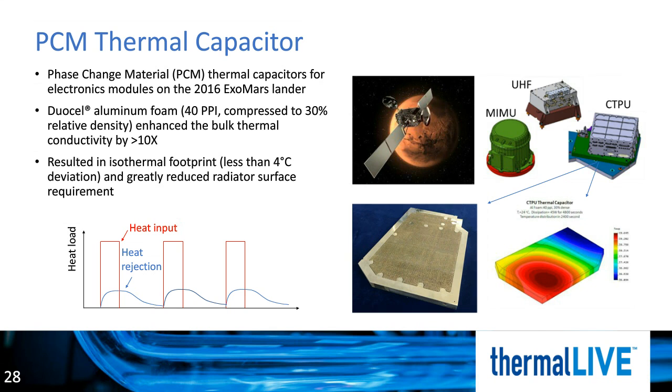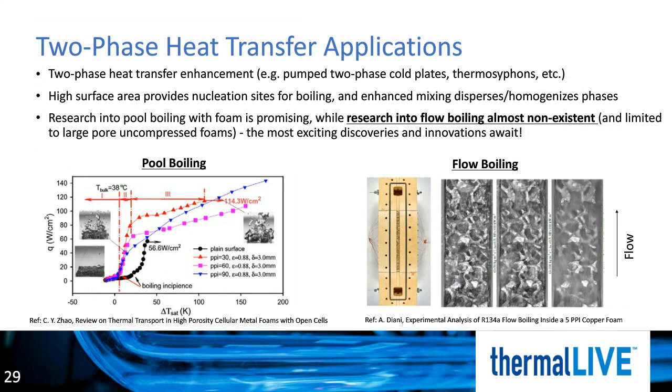Finally, the application of metal foam in liquid vapor two-phase heat transfer is just emerging. The combination of high surface area and enhanced mixing holds great potential for improving the overall thermal performance of any two-phase heat transfer system, ranging from passive thermosiphons to pumped two-phase to vapor compression systems.